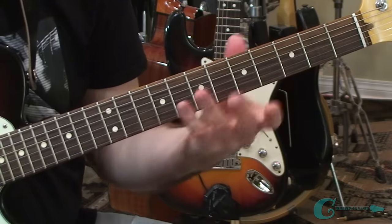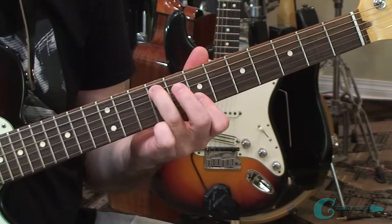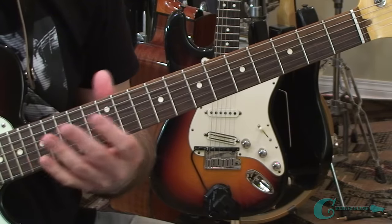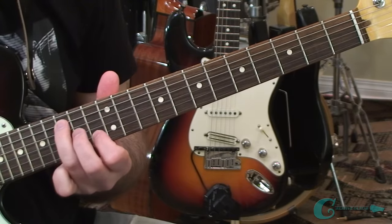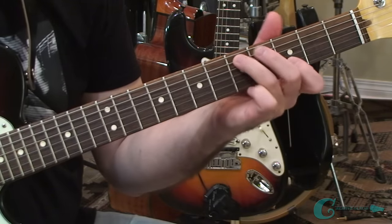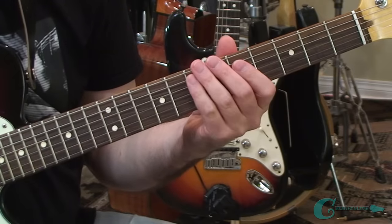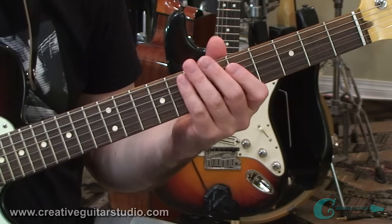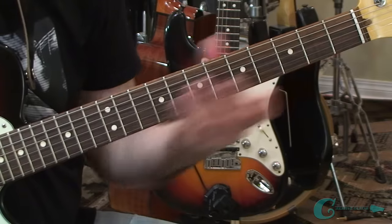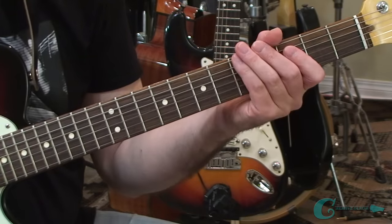You can also go chromatic - you could go C, C sharp, D, D sharp, E, F, F sharp, G, G sharp, A, and travel all the way up. Then when you get to the top of the neck, you could descend going with flats: C, B, B flat, A, A flat, G, G flat, F, E, E flat, D, all the way down. That's a great way to get to know your neck very well. You'll get to know how the pattern sits in different locations, and it'll really help with your fingerboard knowledge. Jotting this stuff down on worksheet paper and doing these basic exercises will start getting these together. That was just the first chord, C. Let's move next to the second chord, which is A.